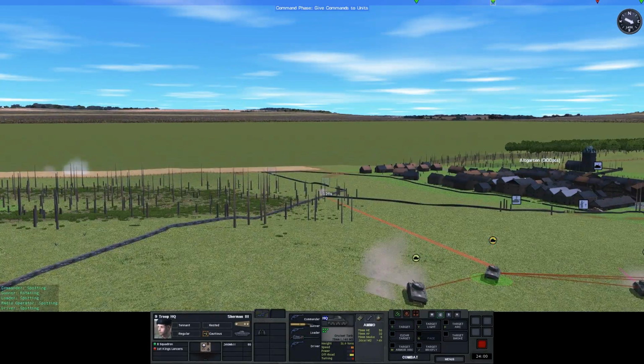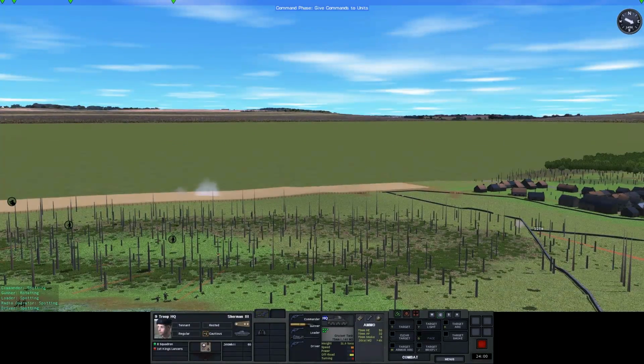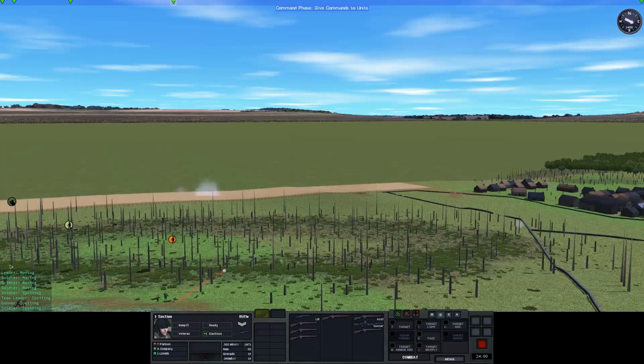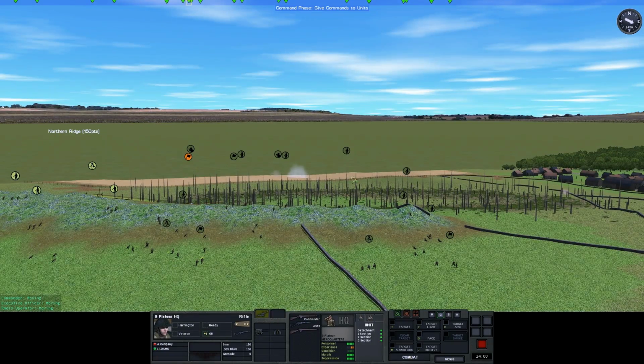Put a fire into that area just to try to keep them pinned down while we move forward. I've got to move that Firefly forward just to have an attempt at taking that out before they take us out.